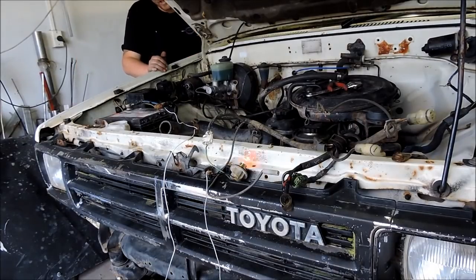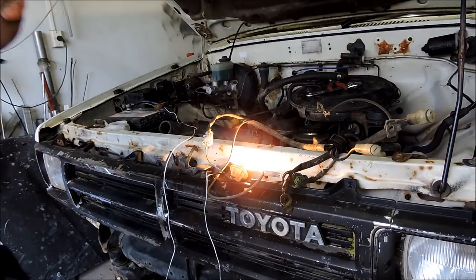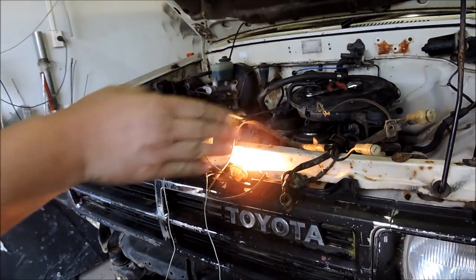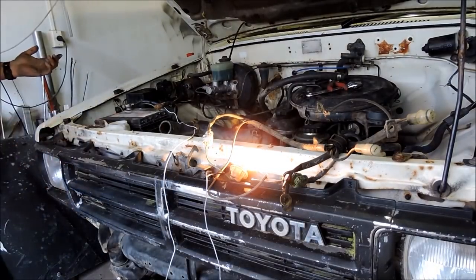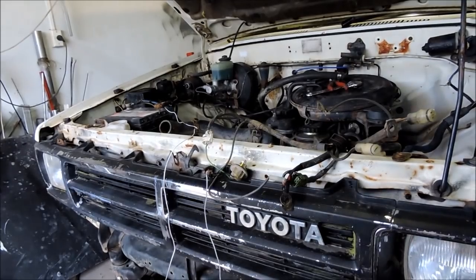and I have just found that right there. So there's my constant 12 volts. So now I've got a constant 12 volts for the coil. I've got a switched one for the starter motor. I think that's about all I need. It's that easy when you're playing around with carbureted motors.